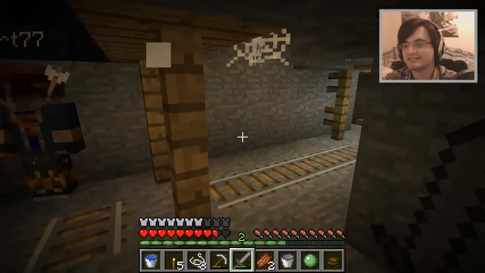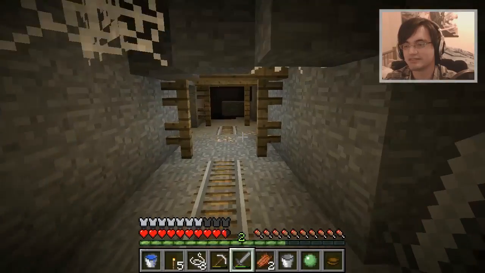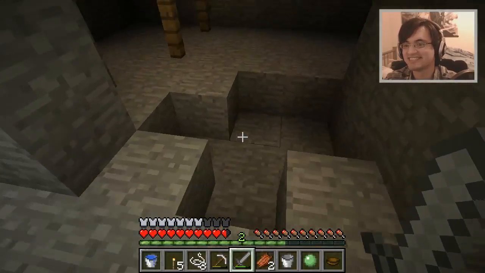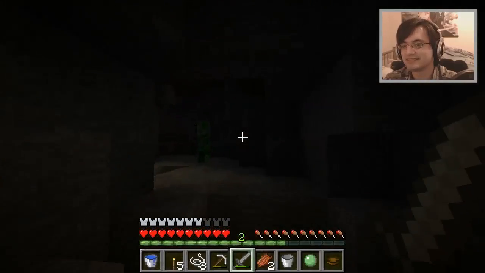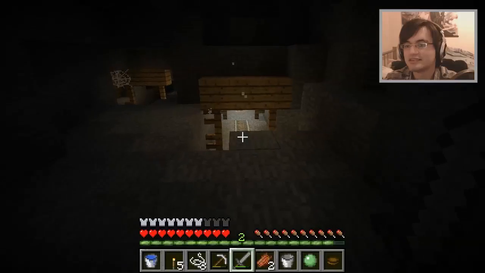That was easy. Oh, she's so hard. Yeah, she was pretty hard. I'm too used to the witchcraft mod. Oh, she was so hard. There's a creeper there, dude. And I'm about to die. There we go. I swear our swords are enchanted or something.